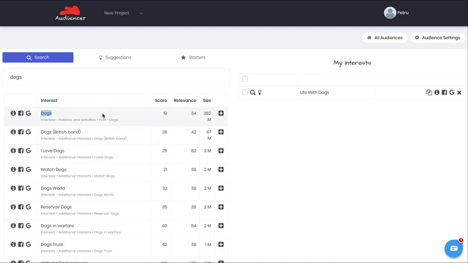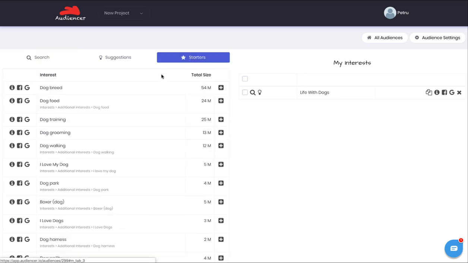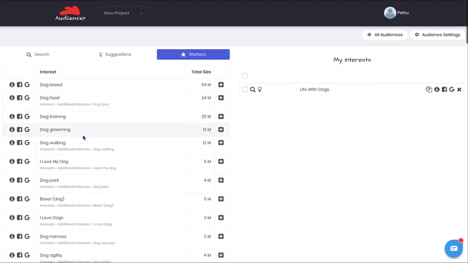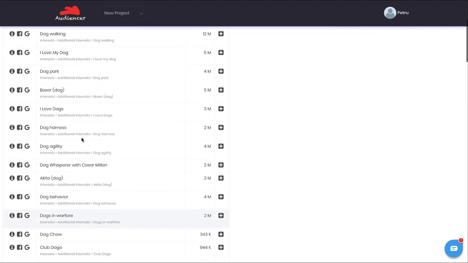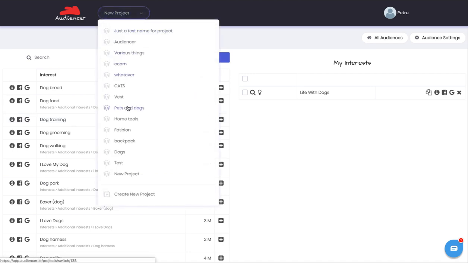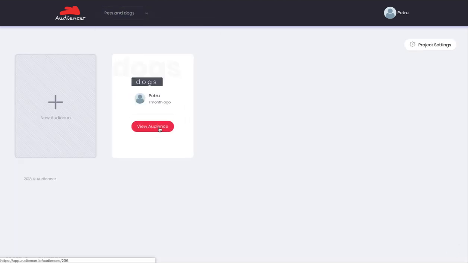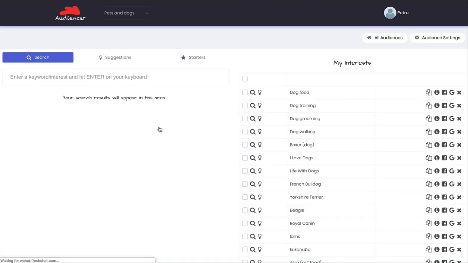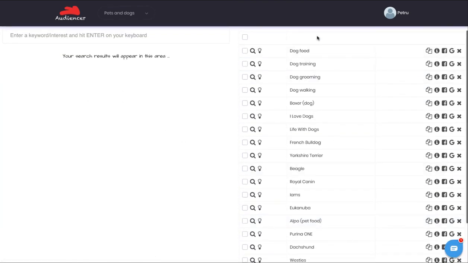This is why I came up with this starters tab, which if you click on it already shows you a bunch of interests you can target in this dog space. I already added a bunch in another project. This is the audience. You can see I already have a bunch of interests in here.